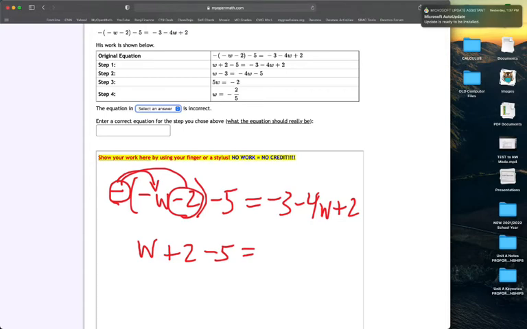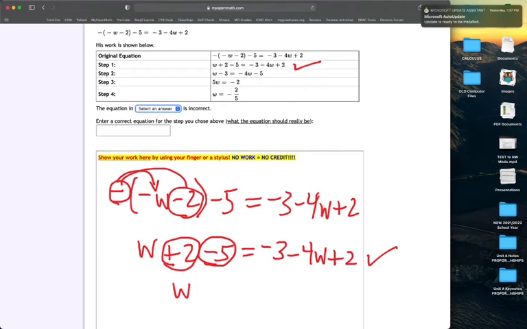You, of course, don't distribute the negative to the negative 5 or the minus 5 because that minus 5 is not within the parentheses. And then we can just write down the right-hand side again. Now is the part where we would gather our like terms. But before we do that, we really should look up here and make sure that our step 1 looks exactly like that, and it does. So this person did not make a mistake in their first step.